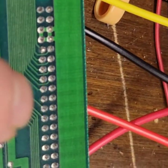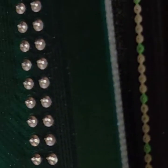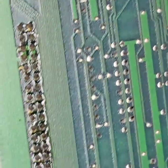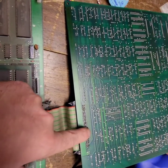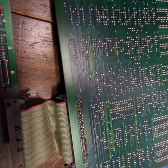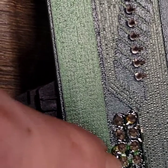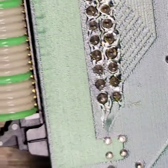What's making me think work's been done is it's not like that on the other connector. I checked on the bottom of this connector — it's not like that there. It's only this one connector right here on this top board. So work has definitely been done here. Whoever was in it kind of dug into the board a little bit — or that's really crusty flux. They definitely did work there. That's not factory. No way.